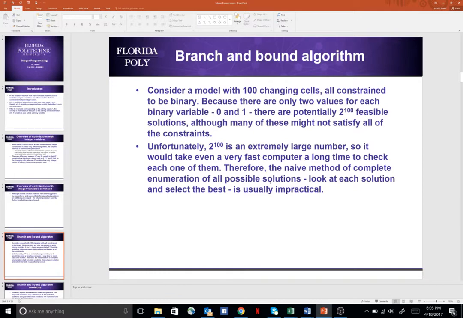Once again, this is talking about the fact that if we were to have several changing variables or decision variables in our model, and in this case it was a binary 0, 1, I have 100 different changing cells. Well, as you can see here, with this exponential value, the number of solutions or combinations to verify would take quite a bit of time. Obviously technology has helped to alleviate that issue. But models can get much more complex, with many levels and thousands of variables, so it can be inefficient and impractical.